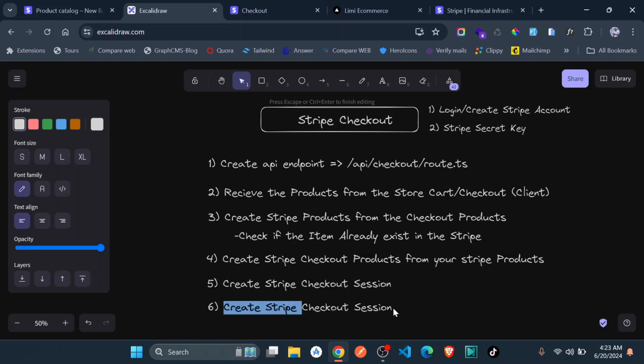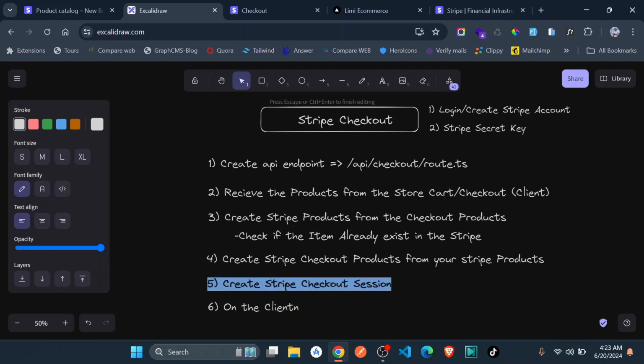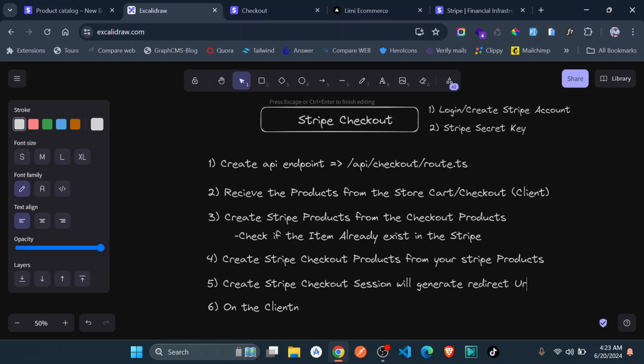So on the client side, as I said, this Stripe session will generate a redirect URL, and then we capture this URL.